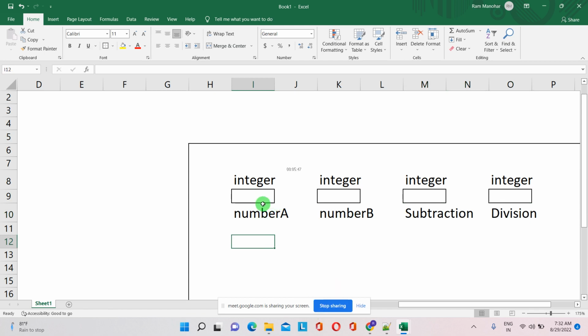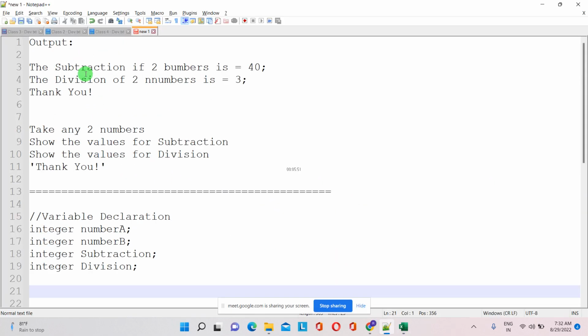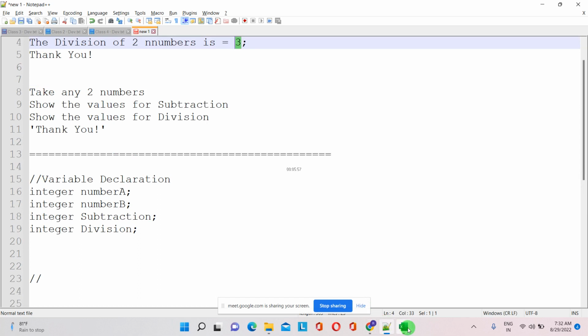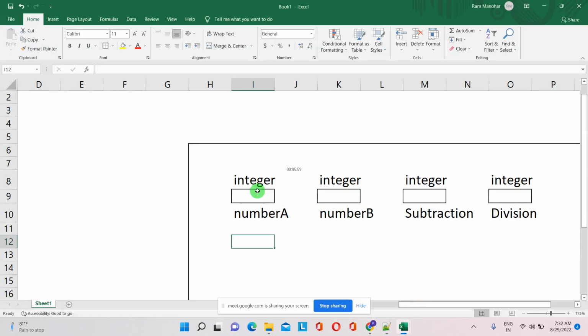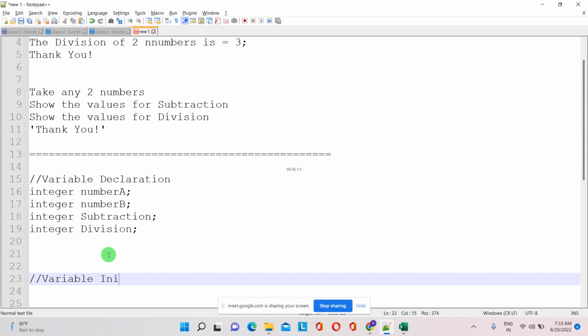Now we need to have values, then only can we satisfy this line. When you don't have two numbers, how can we get this result? Got it? We should have numbers in these boxes. So what can we call that? We can call it variable initialization. Now tell me, what is the variable initialization? What kind of numbers can we take?